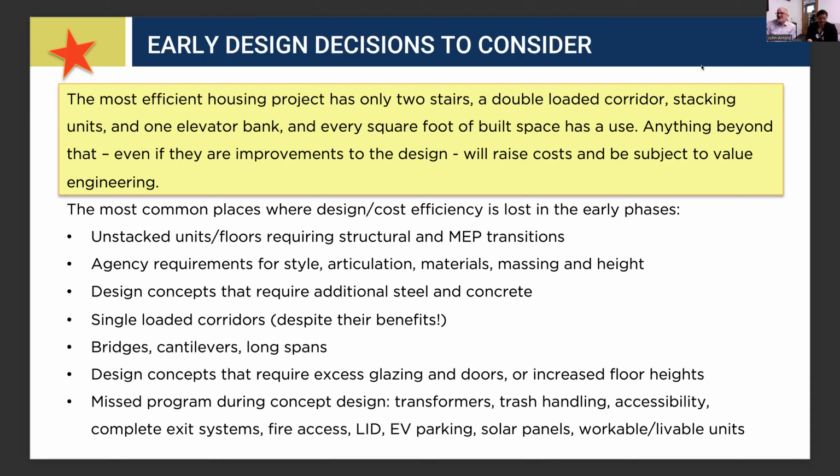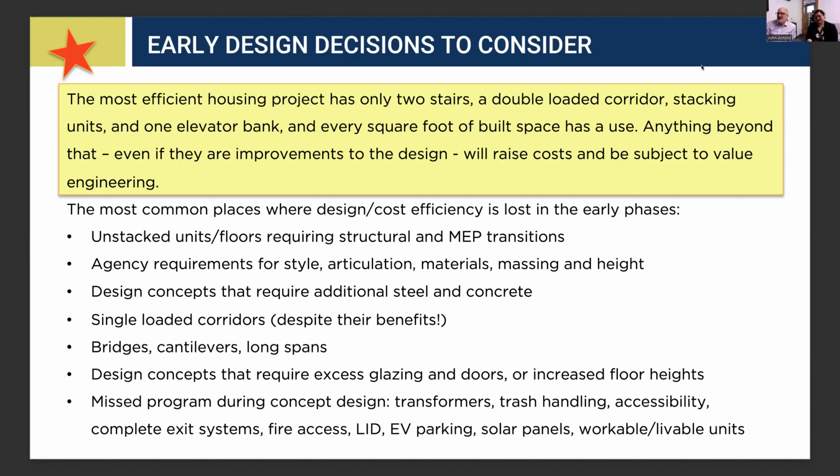Single loaded corridors are really popular for good reason. They allow light and air at the doorways of people's units, but they are expensive. They cost more to build, and you have to double your volume of corridor that you build. That said, there are ways to have it half and half, have corridors that are day lit. So again, pick and choose what makes sense for the project.